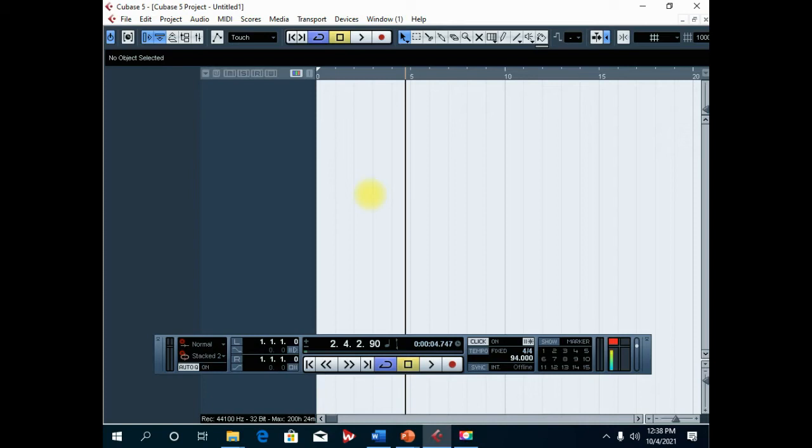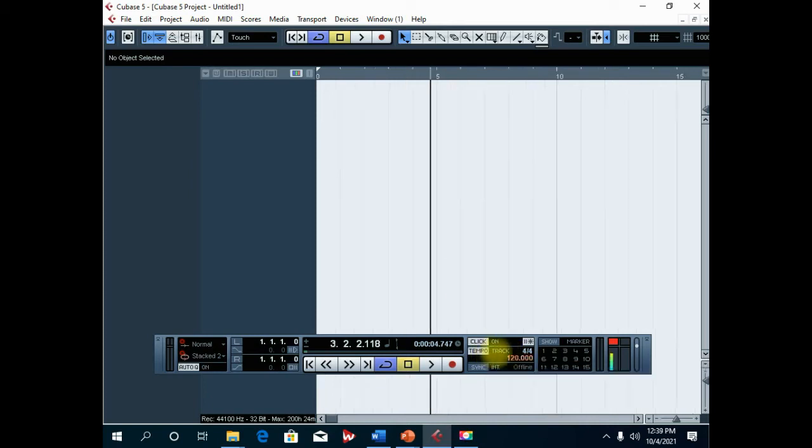All right, so first thing first, you must go to your tempo. So first thing, when you open Cubase, it'll be like this. All right, before we start, make sure that your keyboard is already connected. Your MIDI controller keyboard must already be connected to your computer before you even open Cubase. All right, and also make sure that you also watch my previous video on how to configure your Cubase for your sound card, as well as for your audio, for MIDI, and for recording audio as well. All right, so now let's get straight to our business.